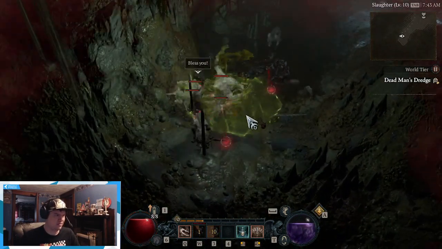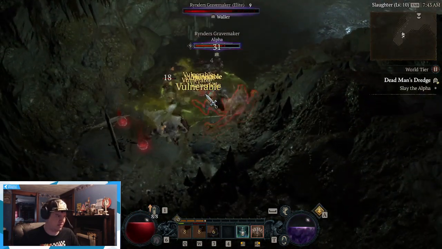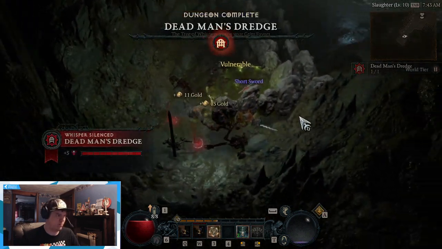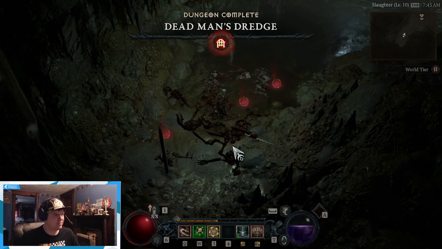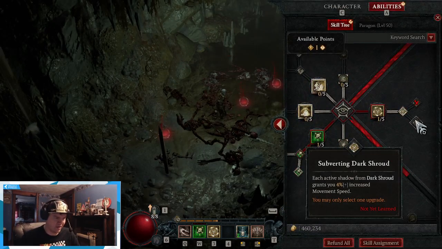And then this is going to spawn the last little group of elites here, and then Rinder's Gravemaker, the Alpha Werewolf. Alright, Dead Man's Dredge is done. We did it. We got some items. We got some levels. Let's see, where do we want to put this? We want to put this in Subverting.